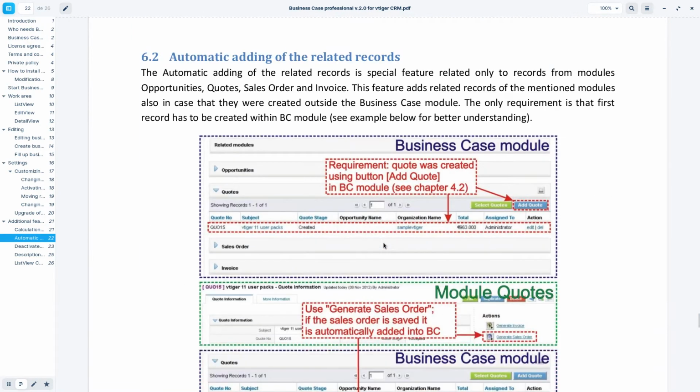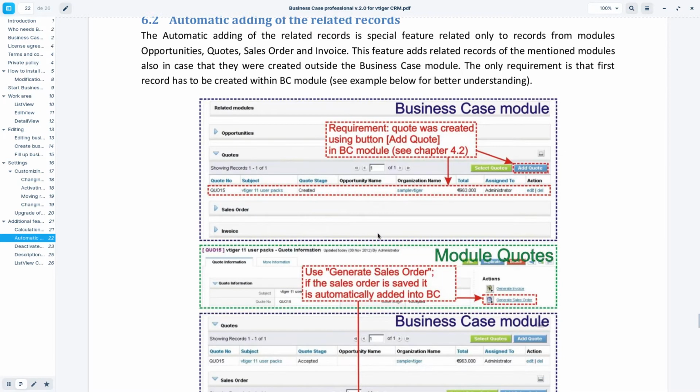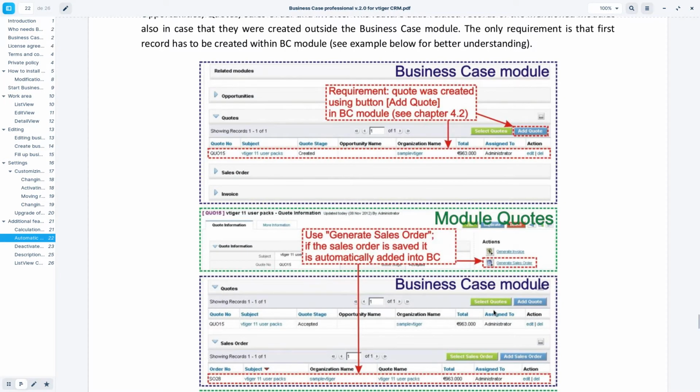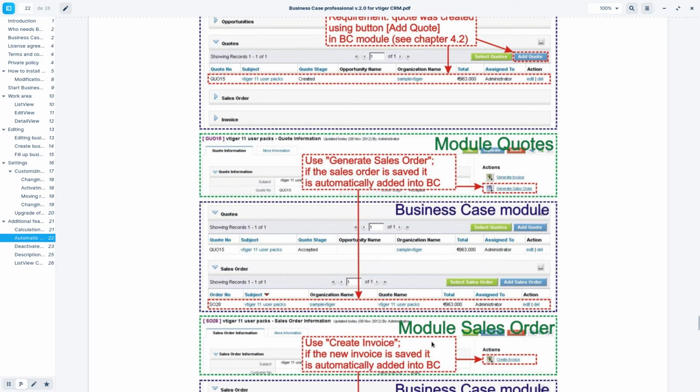And this was interesting also. These two points were the only interesting stuff. They have an event handler, I guess, that when you relate a sales order, for example, it will automatically relate to the case, the opportunity, and the quote related to that sales order. If you relate an invoice, it will automatically relate the sales order of that invoice. So you get that extra help there.